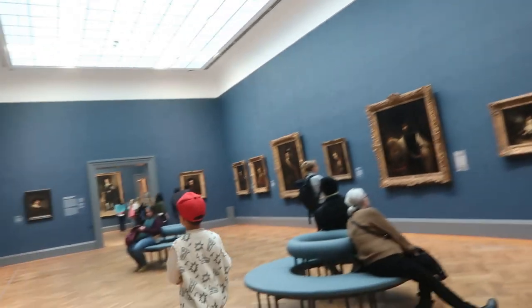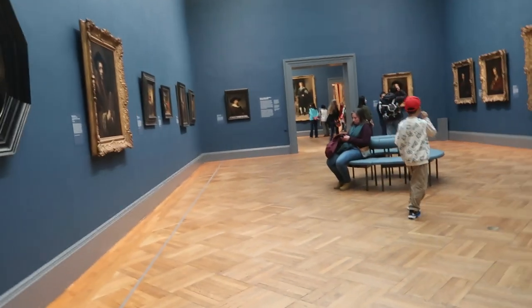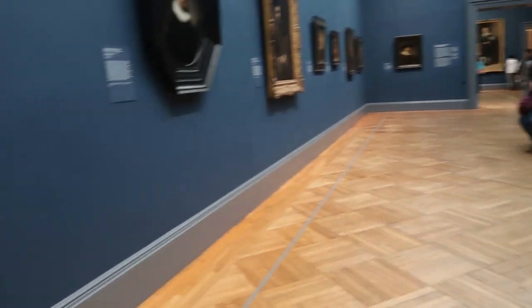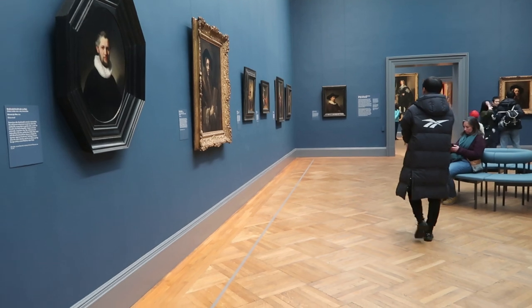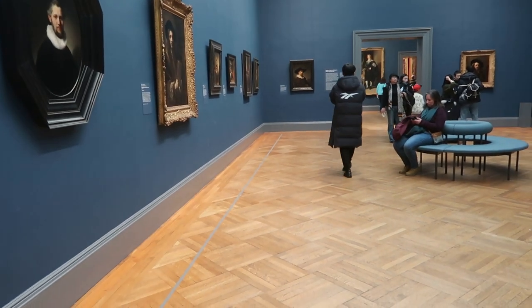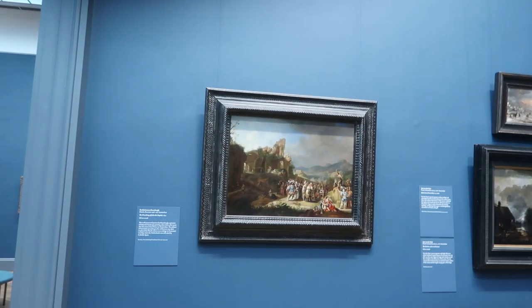Okay, now at this point, we're done with this gallery, and we're going to move on to my other two favorite sections, both of them from Dutch. One is going to be the landscape section, and the other one is the Vermeers. Okay, we'll be back.